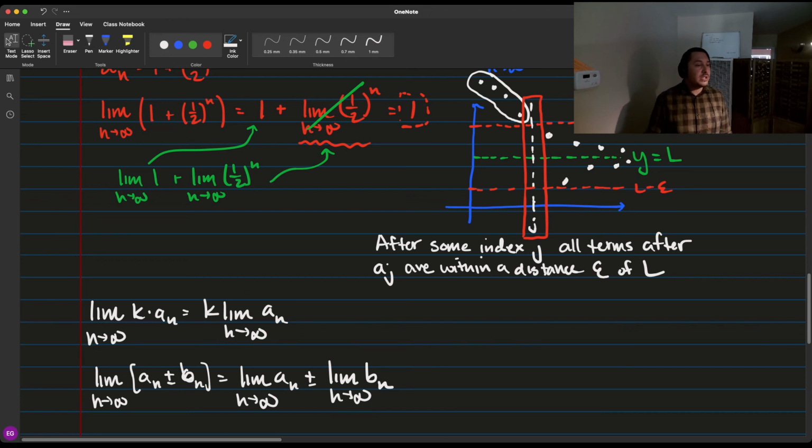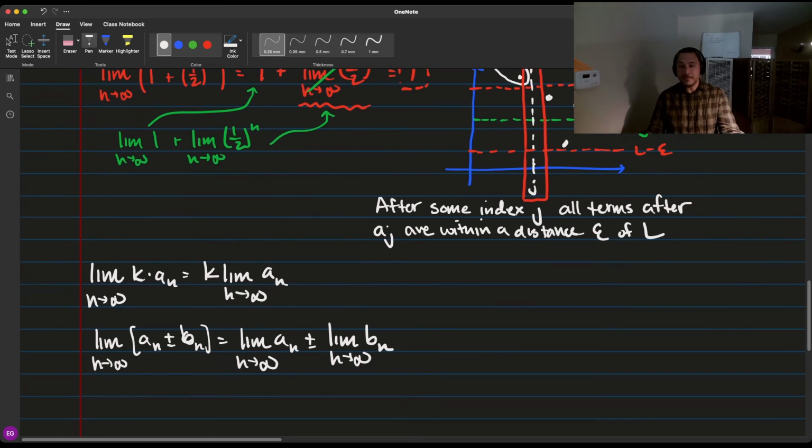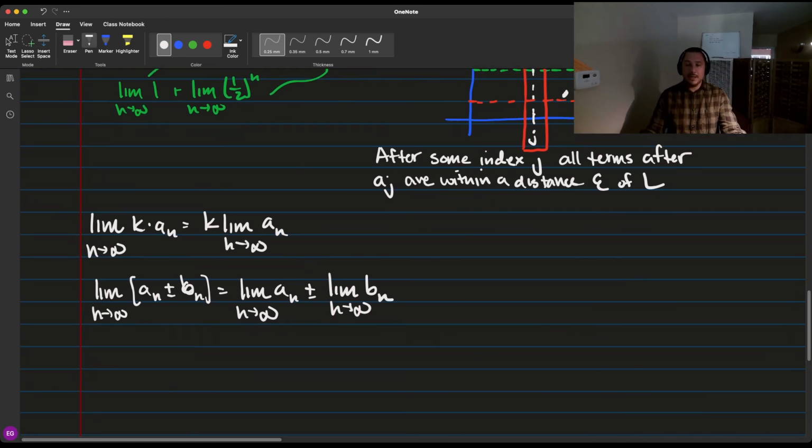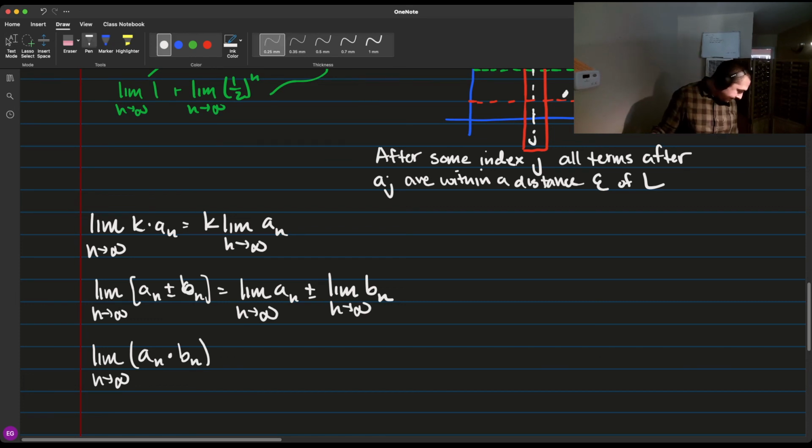So these limit laws should be sort of familiar, right? You can factor out constant multiples. If you have two sequences being added to make a new sequence, you can just add one sequence plus the other sequence. They're pretty straightforward. Let's say you have one sequence times another sequence. What you can do is take the limit of one sequence and then multiply that by the limit of the other sequence.